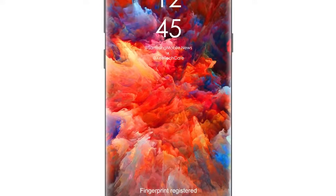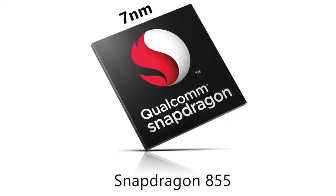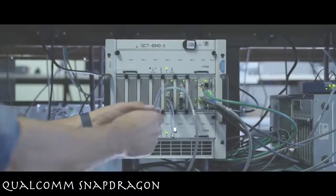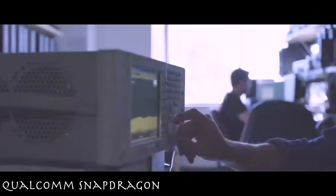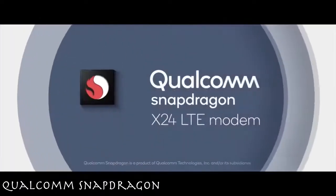As for the 10th anniversary Galaxy S10, the processor in use will be the Qualcomm Snapdragon 855, and it's going to be the world's first ever 7nm chip with the newly announced X24 modem, which will allow phones to reach up to 2 Gbps 4G LTE download speeds.